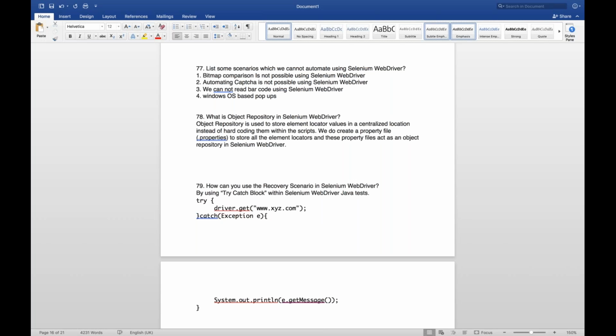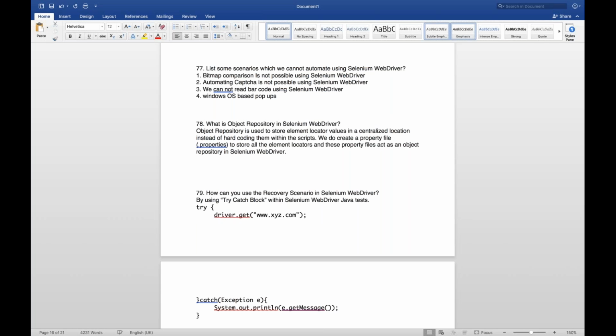We have AutoIT, Sikuli or robot classes, but with Selenium we don't have any such methods. Apart from that, some third party calendars I cannot automate, or any kind of element which Selenium is not able to identify.